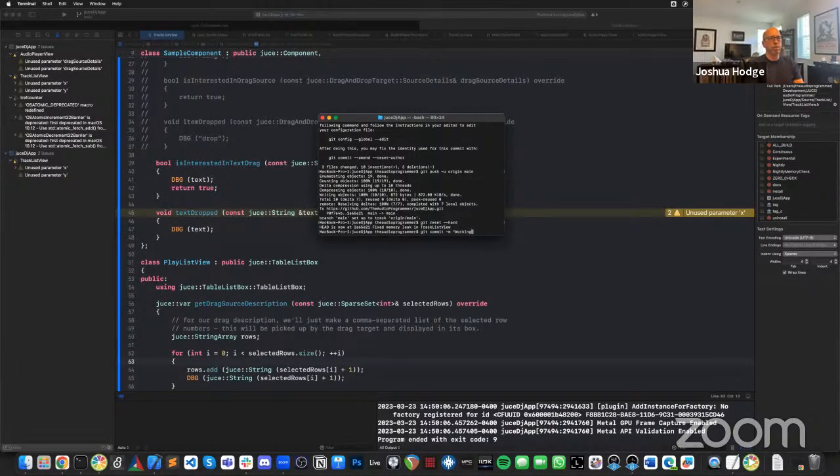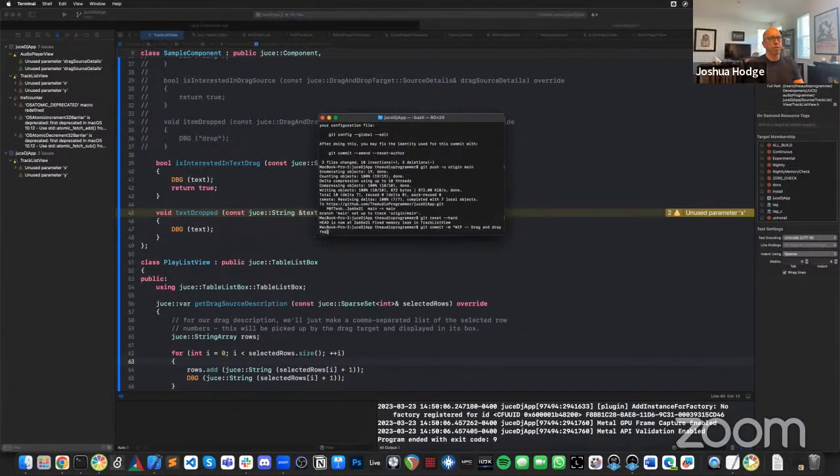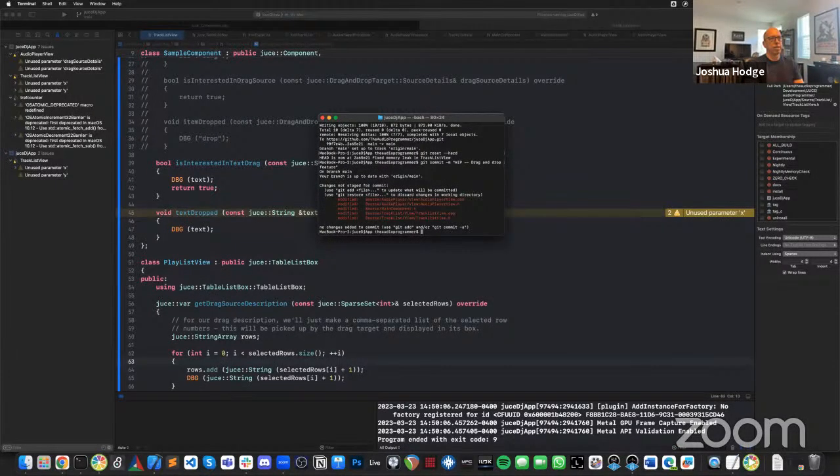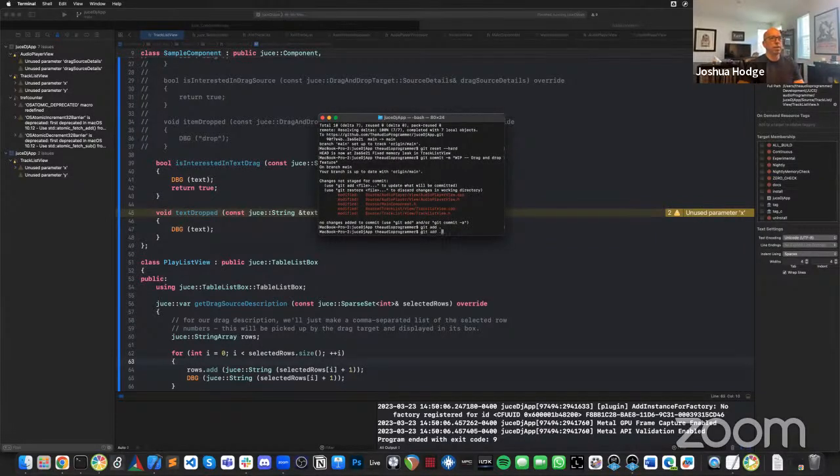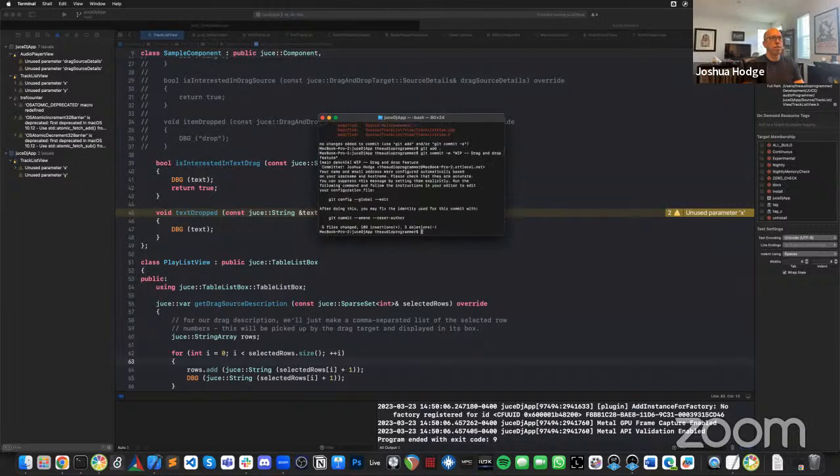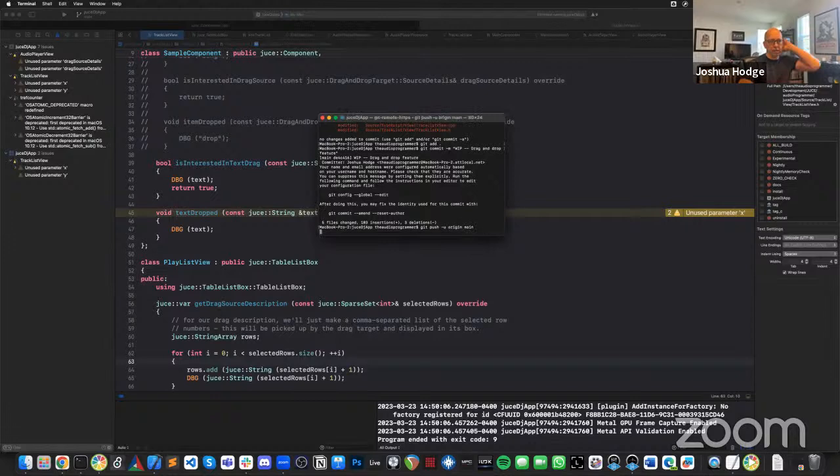Work in progress, drag and drop feature. Git add. There we go. Git push -u origin main.